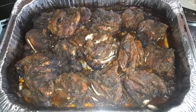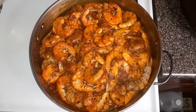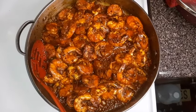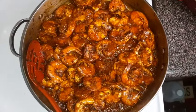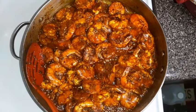Now I'm gonna move on to my pepper shrimp. This is the pepper shrimp in the pot cooking. Now my pot ran dry, so I'm gonna add some more annatto oil to my pot. After adding the annatto oil, this is the color of my shrimp now. Now I'm gonna add my food coloring to get that red pretty color.